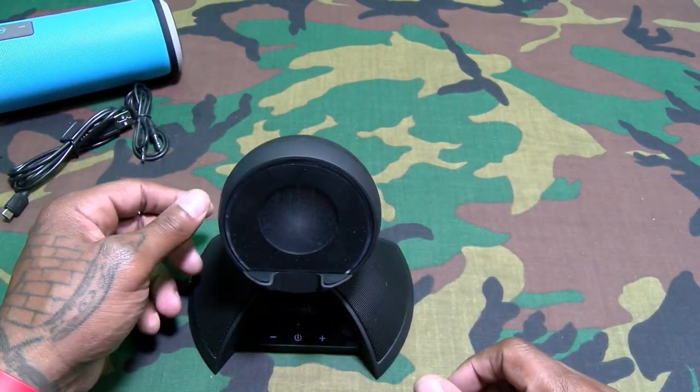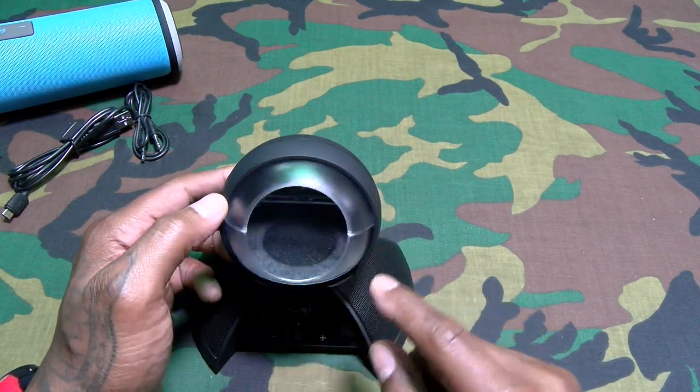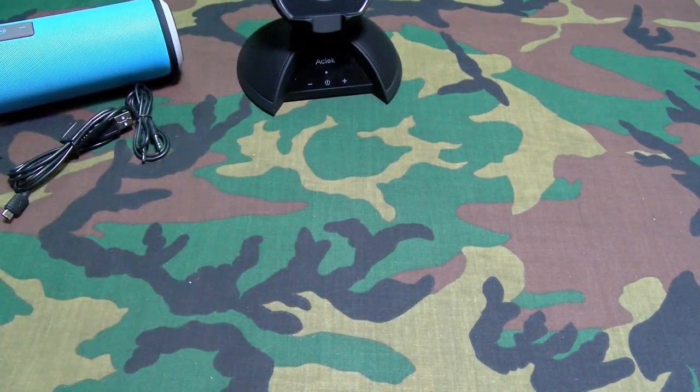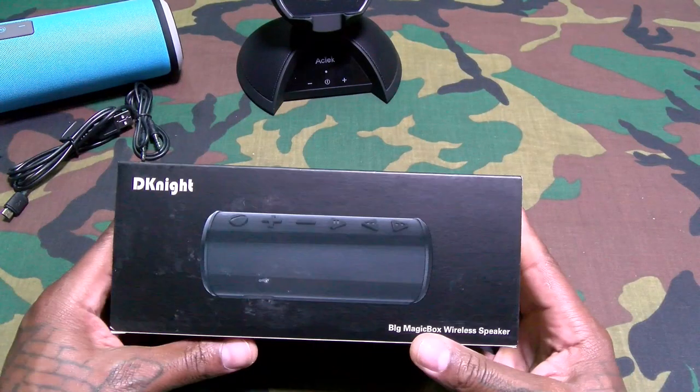And you can also use this as a speakerphone. So like I said, this might be the work speaker. Little stash right there, I like that. All right, so that's the AC Tech, that's the sound dock. Let's keep it moving. Got two more. Let's see, what's up next? All right, so next we'll take a look at, let's break out the DK Knight.